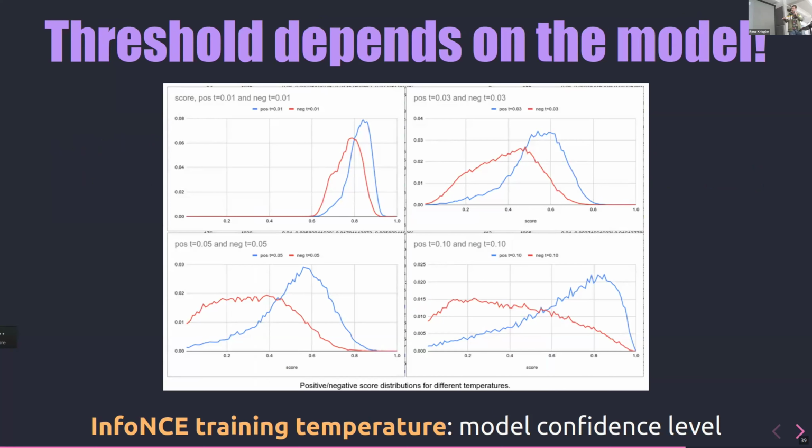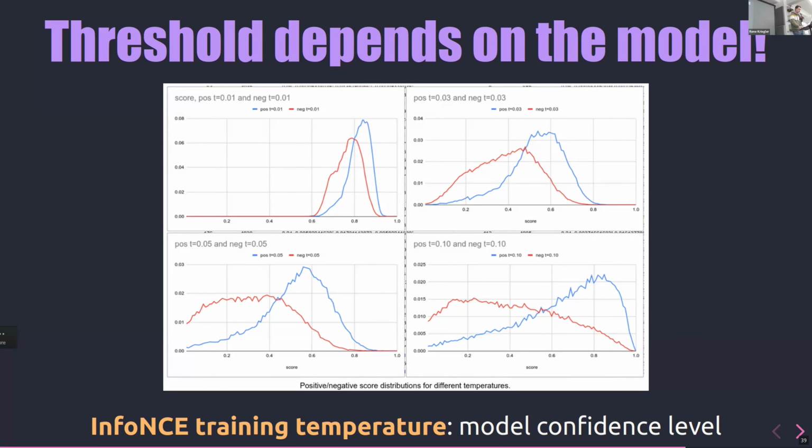If you start fine-tuning, they start looking even more different, even for the same model, because it depends on the way you train the model. There is an important parameter in contrastive training called temperature. It's usually some sort of confidence the model has in giving predictions. It doesn't mean that it's giving right predictions, but it might be very confident in giving them. Most models like E5 are trained with a low temperature, so their distribution looks like this. It's very hard to distinguish. You can just increase the temperature and the distribution starts separating, but the overall quality of the model usually goes down because it's just very confidently making errors.